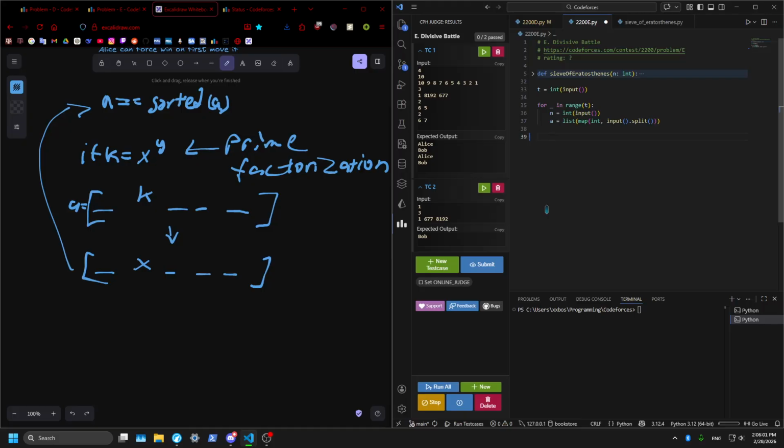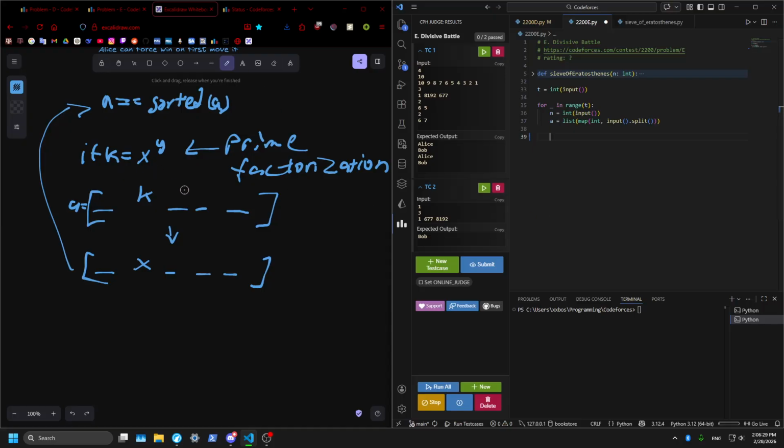So, how do we do this? The theory is here, the thinking, but I haven't actually thought of the implementation too much. I just know we need a sieve for checking prime numbers. We also need a way to find the prime factorization of a number.